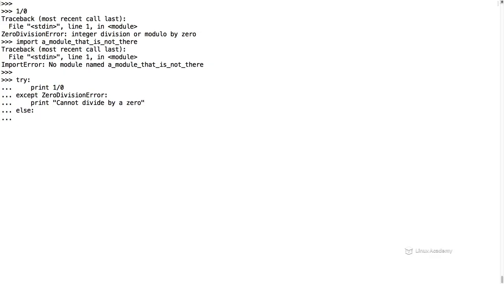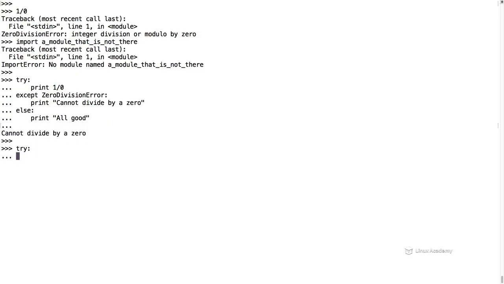At the end, you can have an else statement which only runs if the try was successful. Catching the exception made sure our script did not exit and our program would keep on running. So whenever there's a chance you'll get a fatal error, make sure to put it in a try statement.